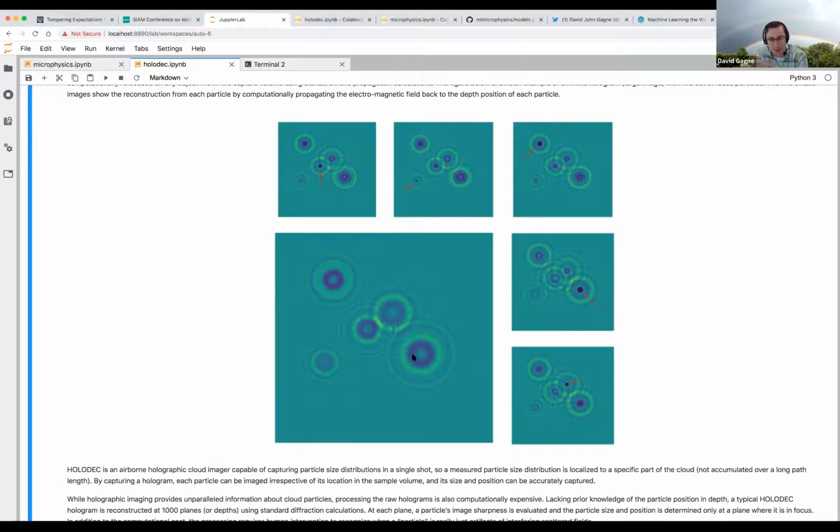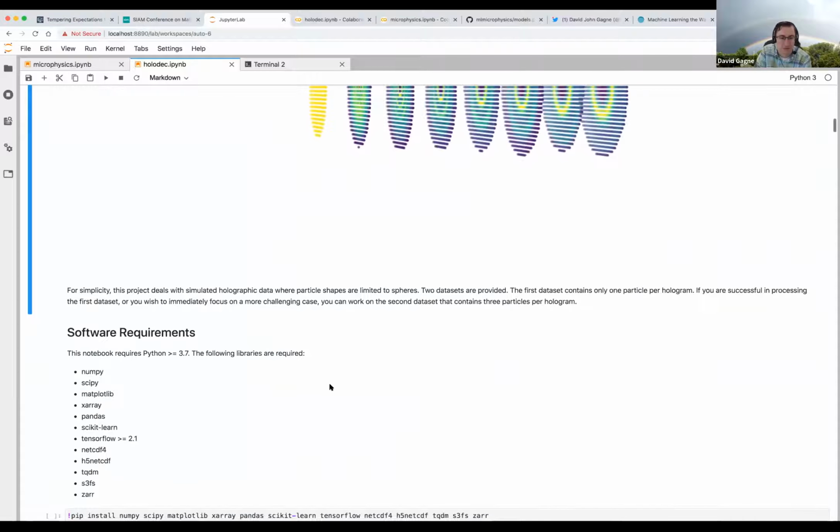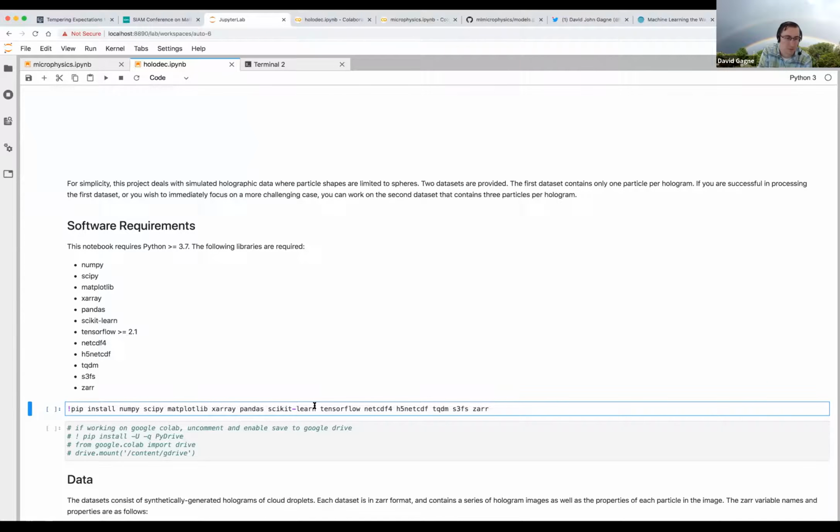The size of the ripples is a function of both the particle size and the distance from the camera. So the further away the particle is, the bigger the ripples will be, because basically they've traveled more. But if you have multiple particles, one of the challenges is that the ripples interact with each other. So you get these complex interference patterns that can make it harder to tease out exactly the size and locations of the particles. So it's an interesting inversion problem to get back the things we care about.